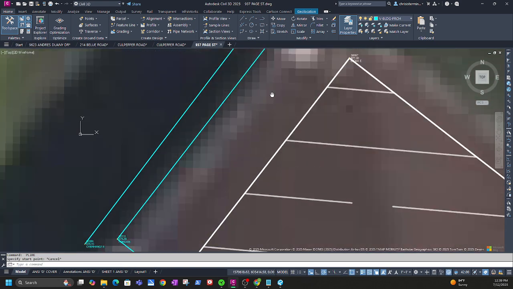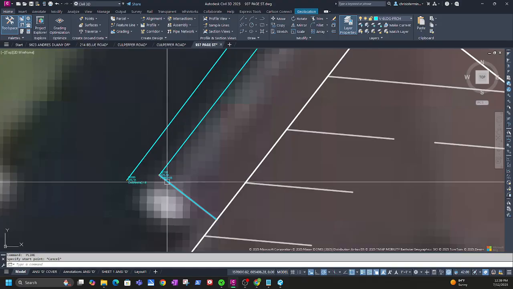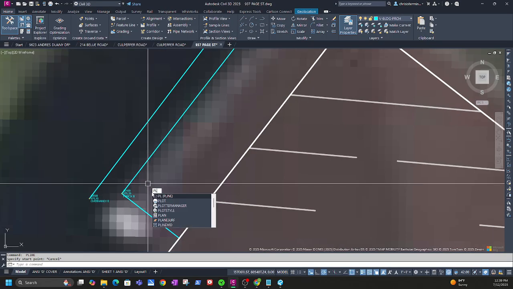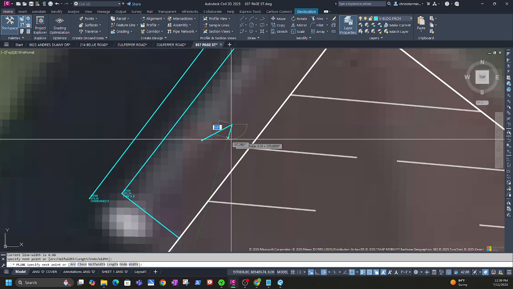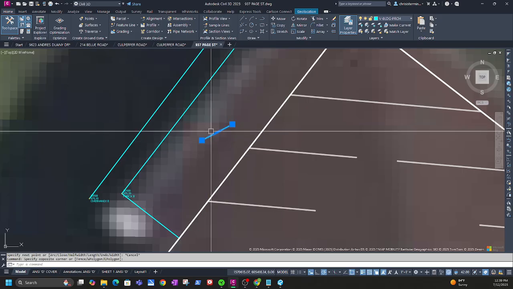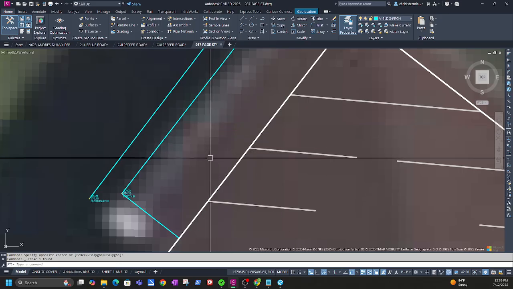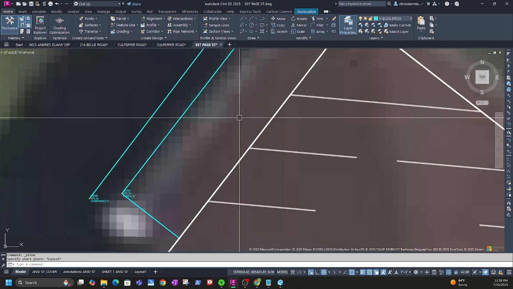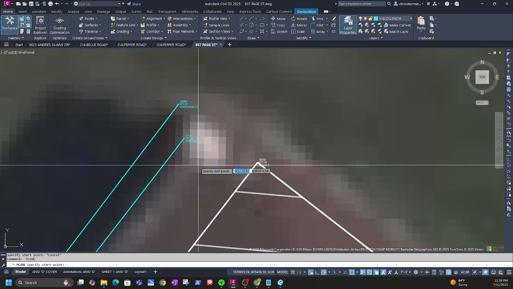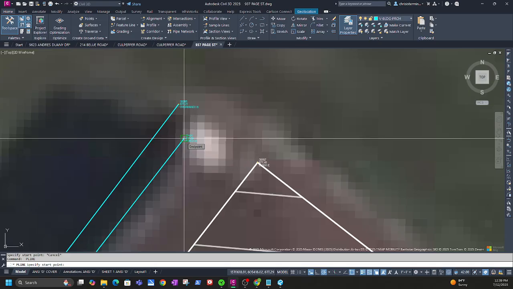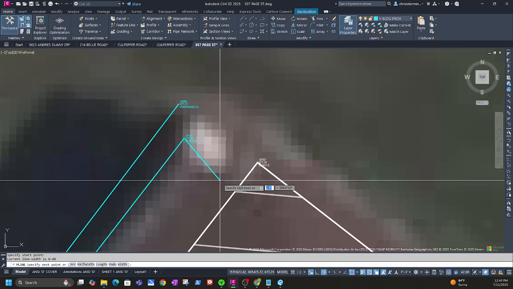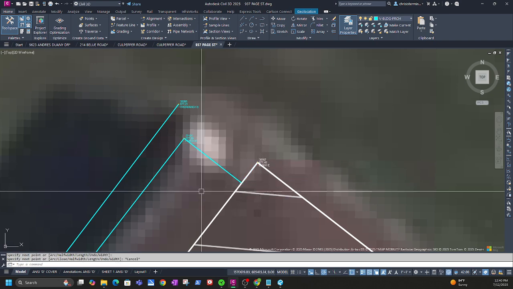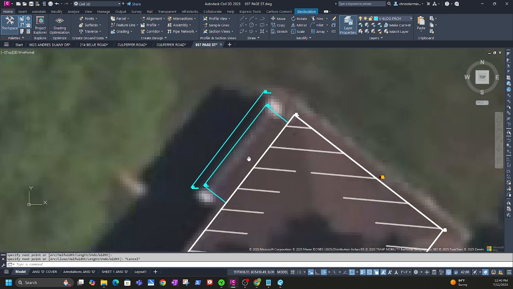And if you're already in a command, if I just used the PL command, right? I hit PL and enter to start the polyline. Okay. If I've done that, if the last thing I did was a polyline command, and I hit the space bar, it'll go ahead and automatically start that command again. It starts the last command that we did. So same thing, boom, hit exit. Now I have a nice square porch.